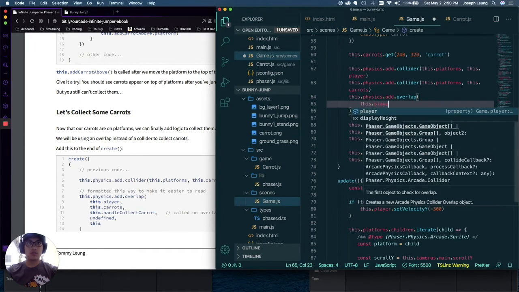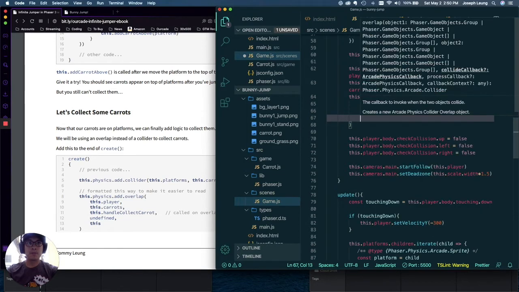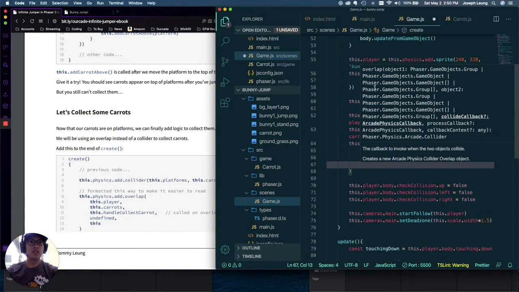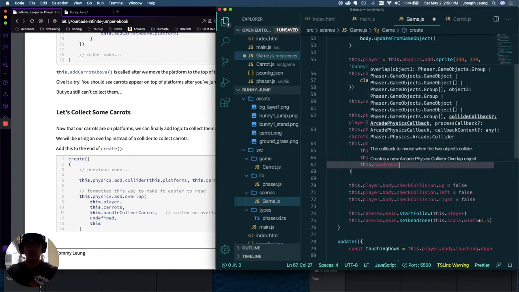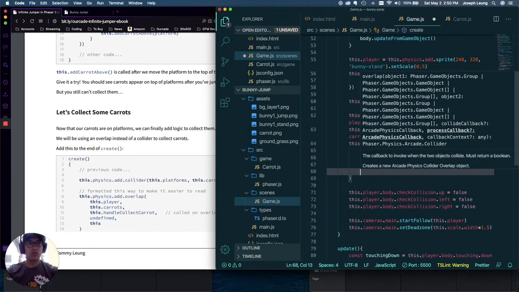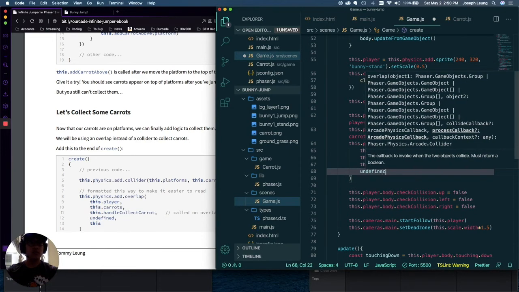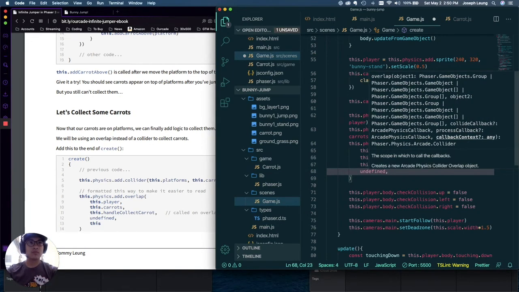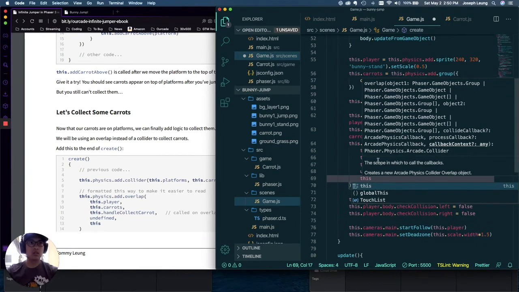So this.player and then this.carets. And as you see in the reference documentation over here, you need to add a bunch of information. So this.handleCollectCaret, which is going to be a new function we have to add in. And then this one is undefined, which is the process callback. And then callback context is this.